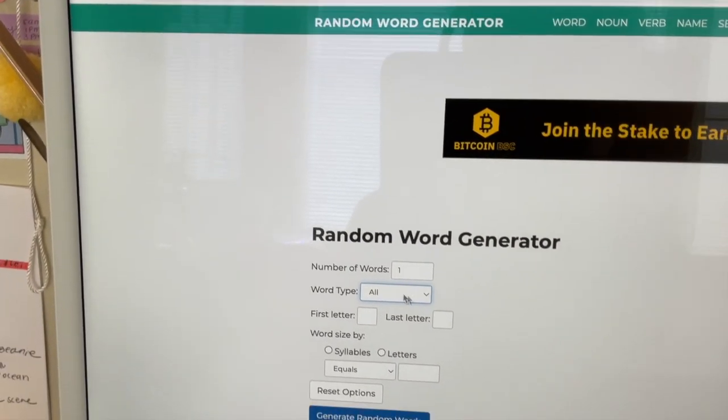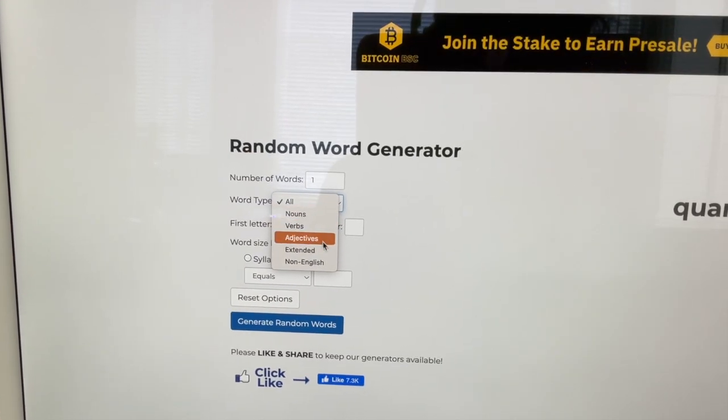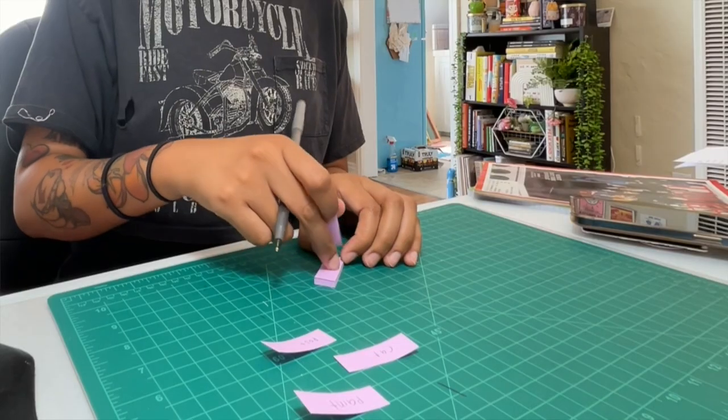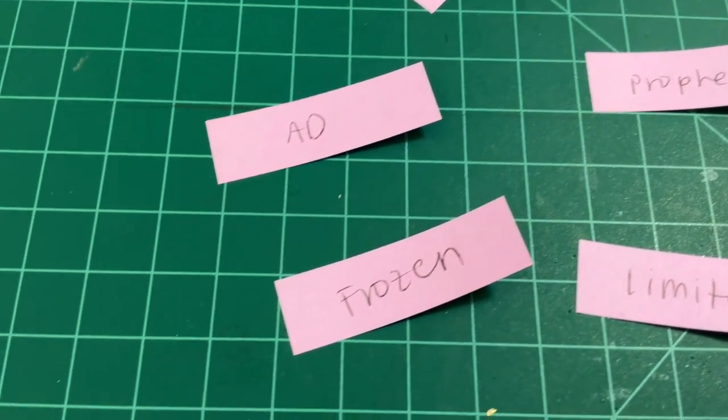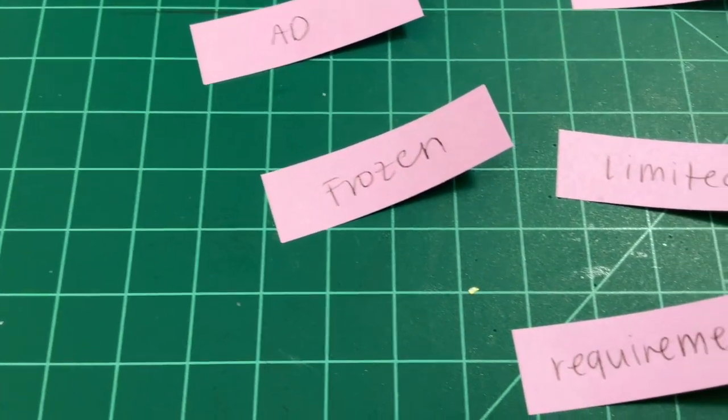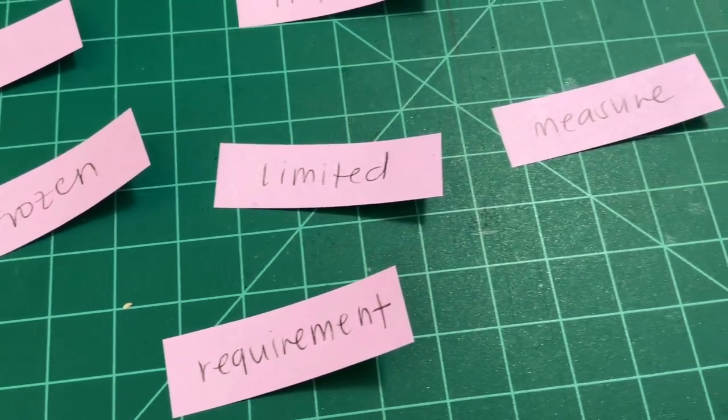So if you like this method of making zines, I'm gonna go through with you step by step how exactly I do this so you could get started too. So to get started, I go onto this website called Random Word Generator, and I write down about 20 words onto scraps of paper like this. I find that using this word generator helps me be less biased, so the words are truly random, but feel free to choose your words any way you want.